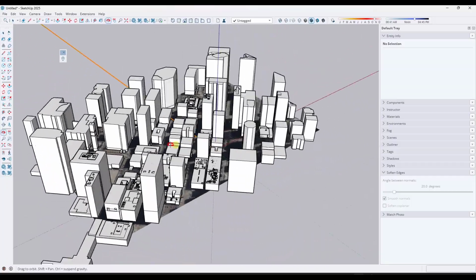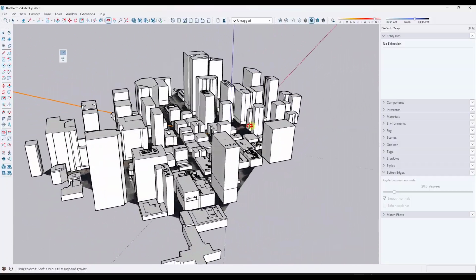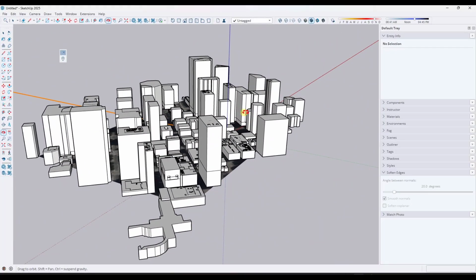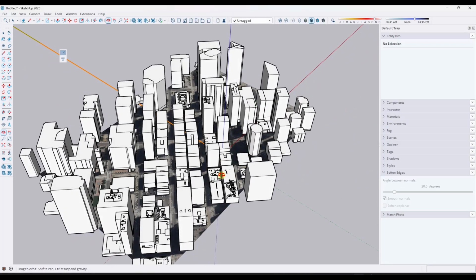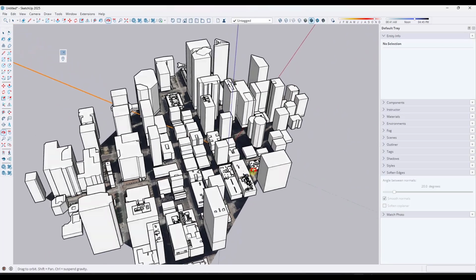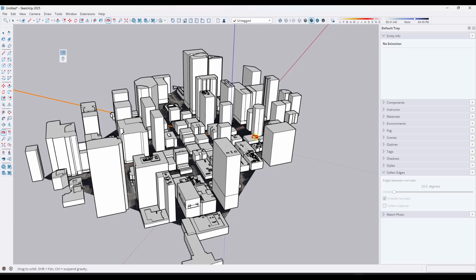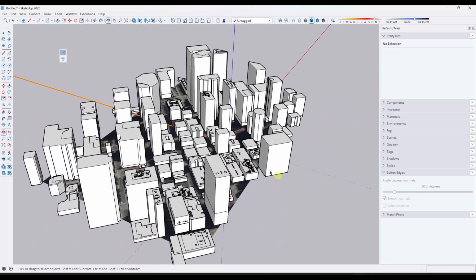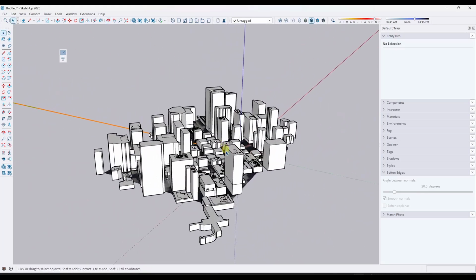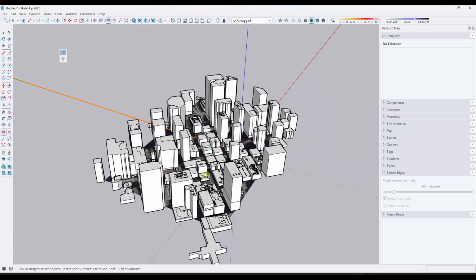So you can use this in order to quickly bring in the building context of an area inside of your model, which is really cool and something that previously you had to use exterior plugins for. Now, there is definitely still a place for those exterior plugins like Placemaker, because that one can take OpenStreetMap data and create roads and things like that, but you can use this in order to add context to an area really quickly.